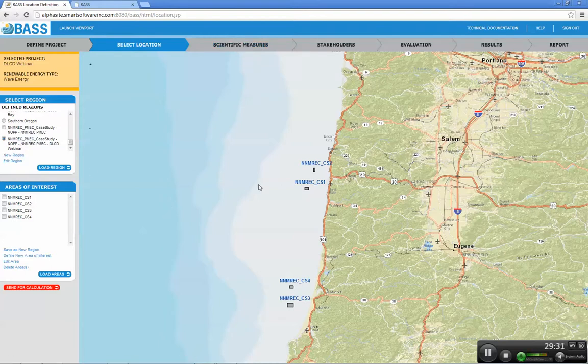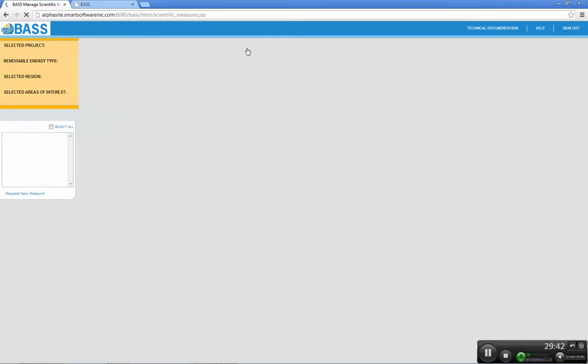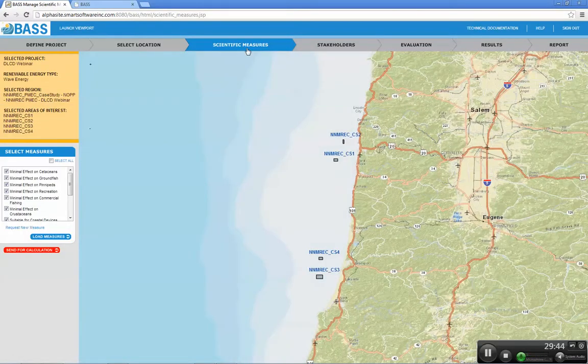Okay, so I've got 4 sites for consideration in my NIMRIC PMEC decision process. The next question, if you kind of think about, Chris had that nice flow chart of what the next thing we need to do as a manager, myself as a manager, is come up with some measures, both scientific, so objective, and qualitative, subjective measures rather, that are going to help me actually make a decision. So this is our full list of scientific measures here on this kind of scroll box, this list box.